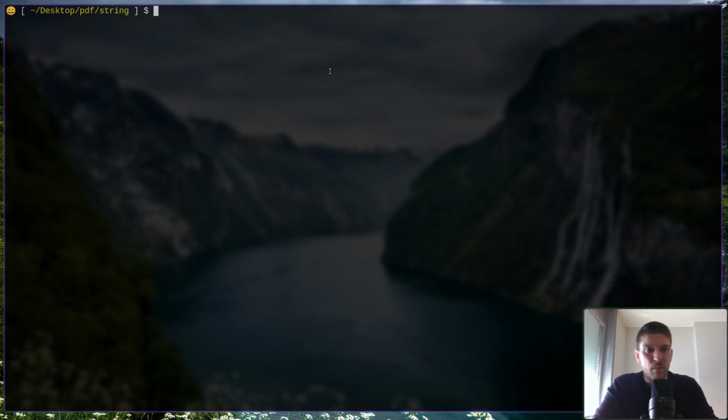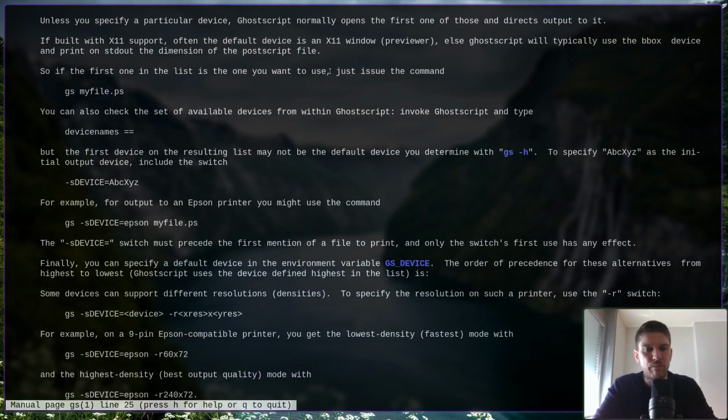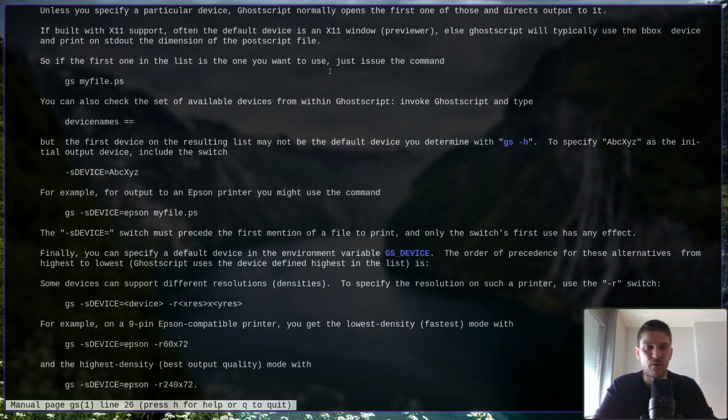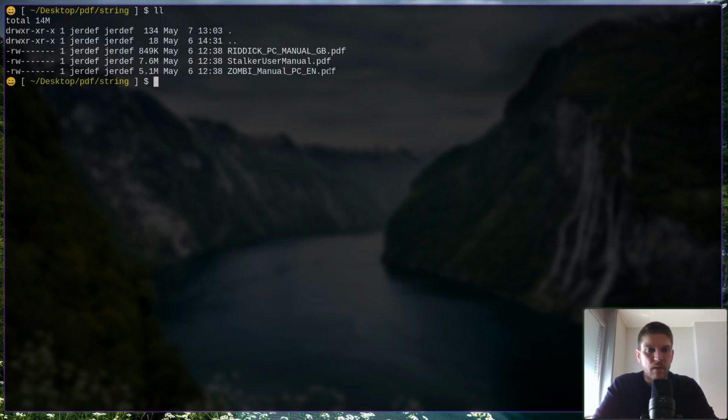Alright, and for this command, as for every other command, there's a man page. So let's take a look inside. But yeah, you don't need to of course, because the idea is for me to make it easy for you, so you don't have to look inside. So let's skip it. Okay, first we're going to specify our command. Let me show you the example files first.